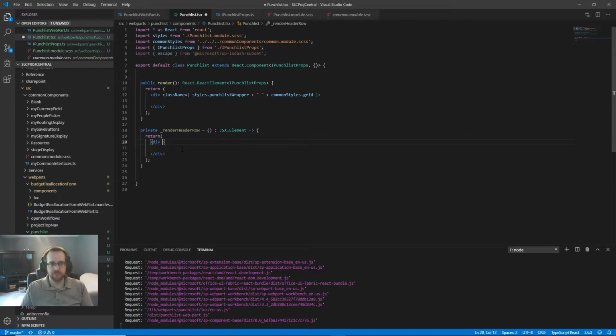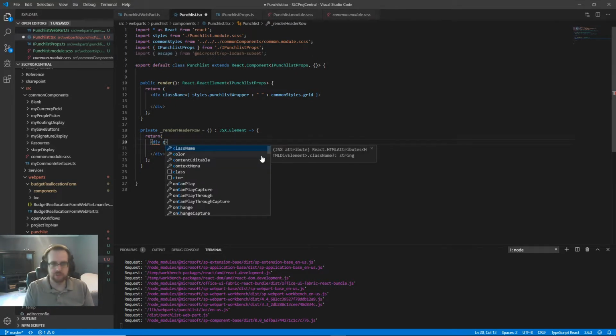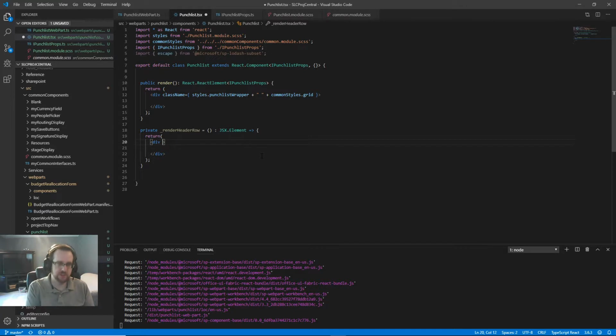One of the reasons, if you're used to HTML, you'll notice that rather than using div class equals my name, all of these are saying div className equals. That's because class is a reserved word in React, and as a reserved word, we can't use it in any other places.